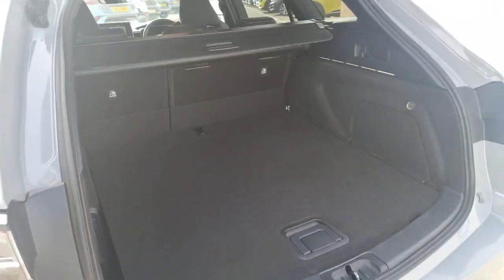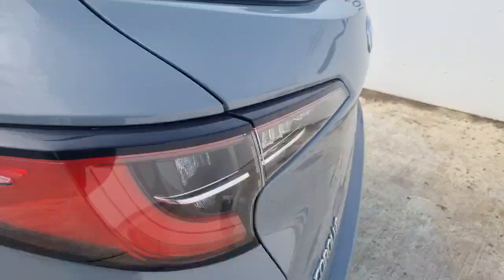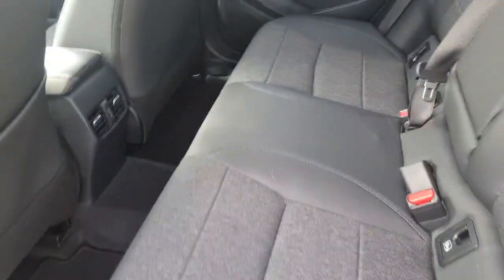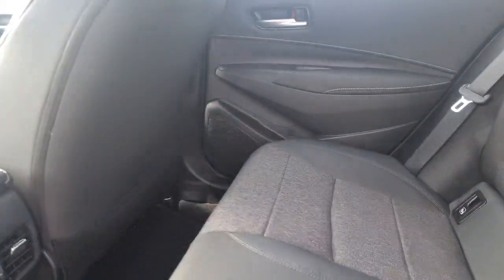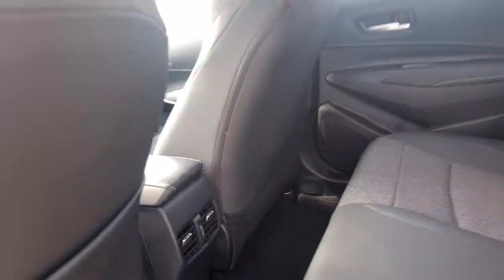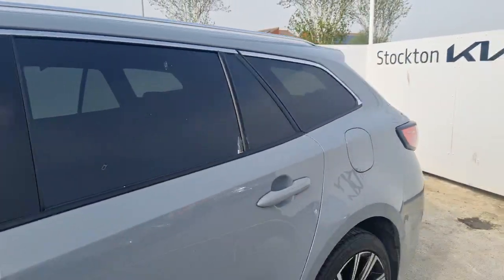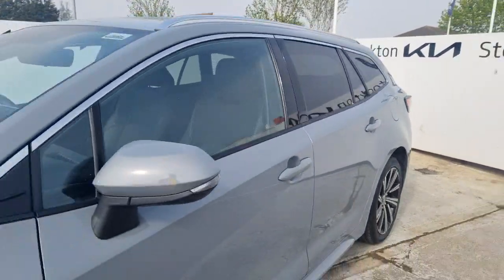There's that little centre trim piece on this side as well, which makes it a bit more flush. Coming round the back, there's plenty of space for three. You've got that part leather trim, two sets of ISOFIX points, and very generous legroom and headroom in the back. In terms of the bodywork, interior and exterior, it's in fantastic condition.